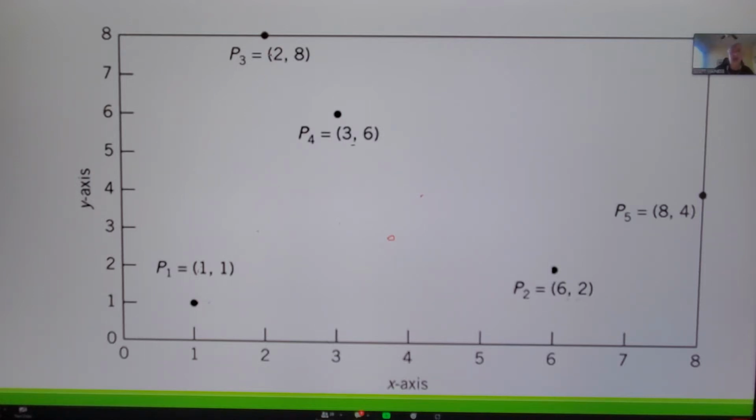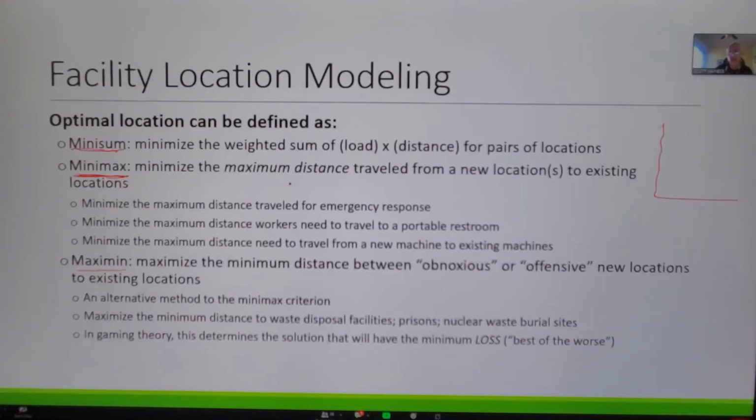And then the algorithm is going to find the maximum distance out of all 5 of the possible distances. Then it's going to try, what about this point? What about this point? So on and so on. And then it's going to find the one location that will have the minimum of the maximum travel distance. And again, we're going to cover this in more detail when we actually do the algorithm. So you'll see that again. That can be confusing.